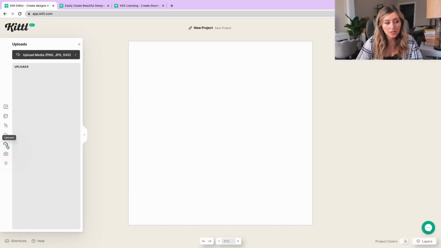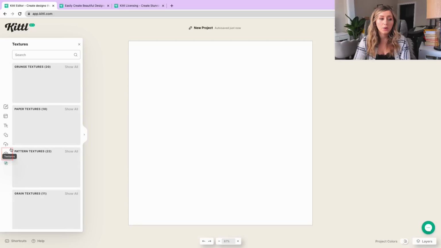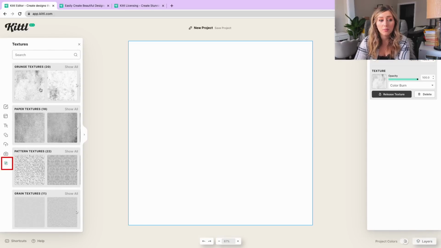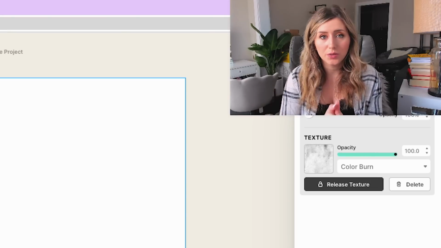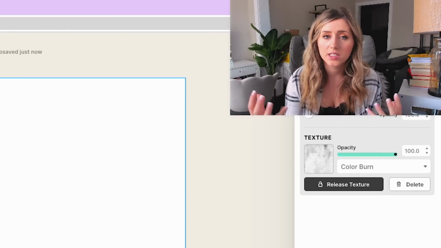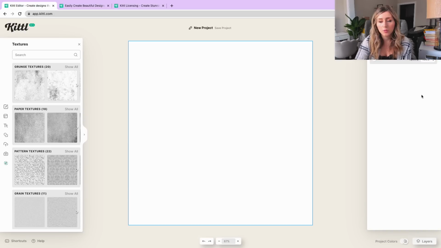So the other thing I wanted to show is you can upload different types of graphics. Maybe you purchased a graphic set or anything like that. You can upload that in and then add in your text, all of that after that. You can also add in photos. You can add in textures, and this is really, really cool if you're doing mug designs, things like that. I would not suggest using this for specific types of t-shirt designs because sometimes this can show up not transparent, and I'm going to show you what I mean in a moment here.